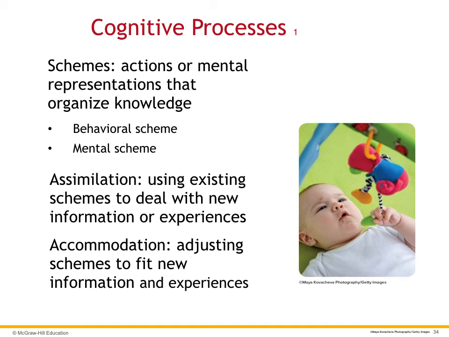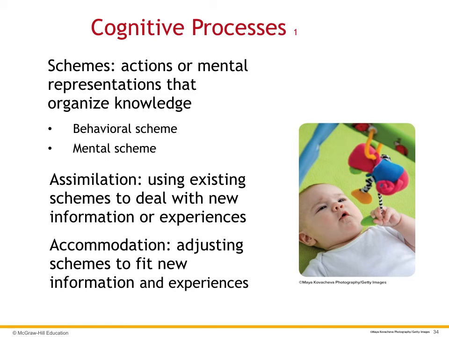Accommodation is adjusting that information to fit new information and experiences. Okay, now I'm going to say my cat rules for my file folder are 4 legs, hairy, long tail, and can make some type of noise. I'm also going to add in there that they're not small. Sometimes they can be big. That's accommodating new information.